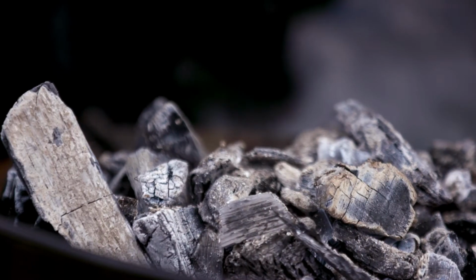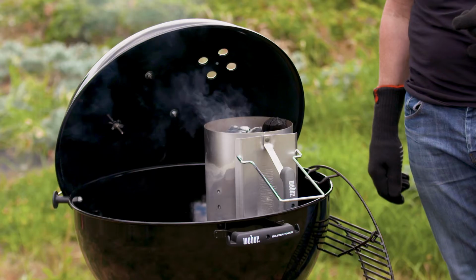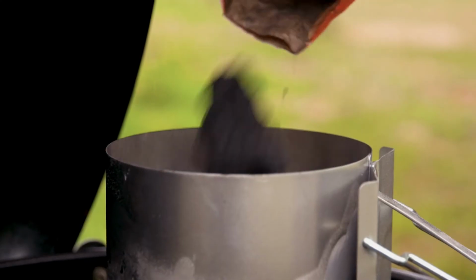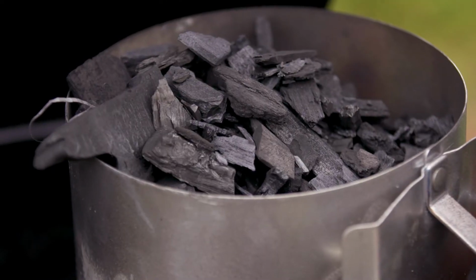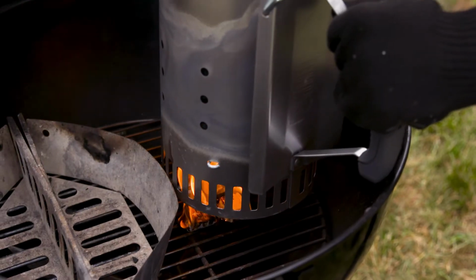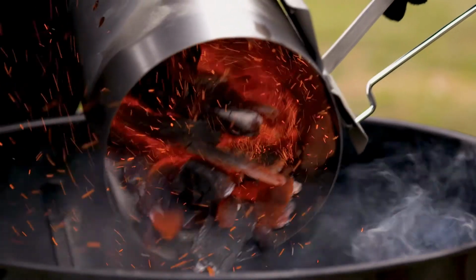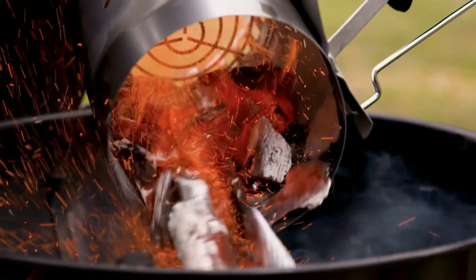Now it's time to light your grill. If you're cooking on charcoal, all you need is a chimney starter. Place 2 lighter cubes on a grill, fill your chimney starter with lumpwood charcoal, light the cubes and place the chimney starter over the top. 15 to 20 minutes later and you'll have perfectly lit coals ready to pour onto the barbecue.